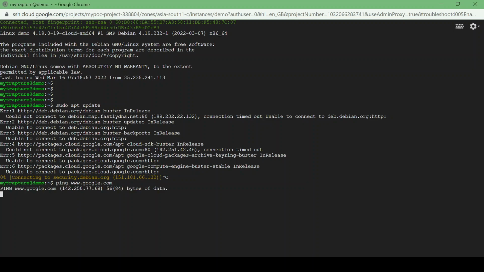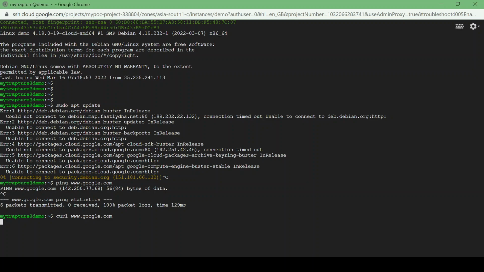Okay, no response. I'll try to use curl also to see if we get any response from Google. Basically we are not getting any response, and our VM is not able to access the internet.